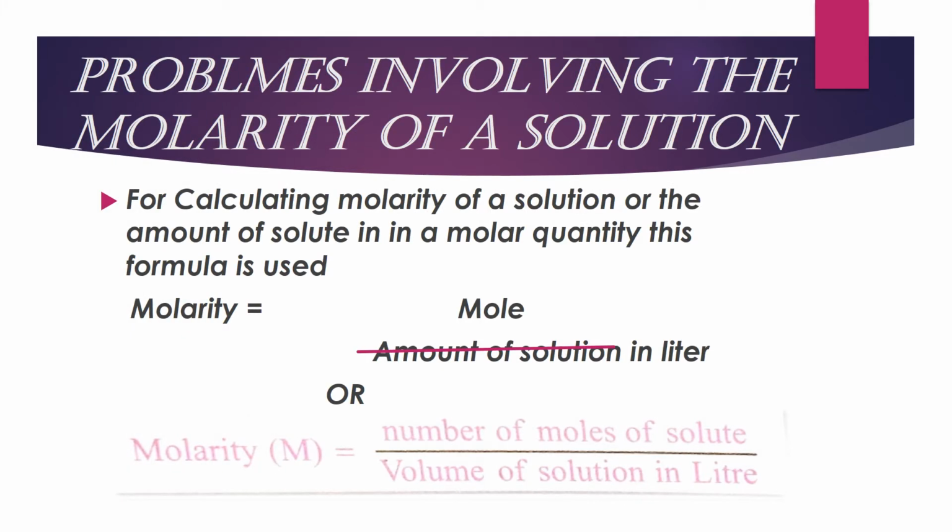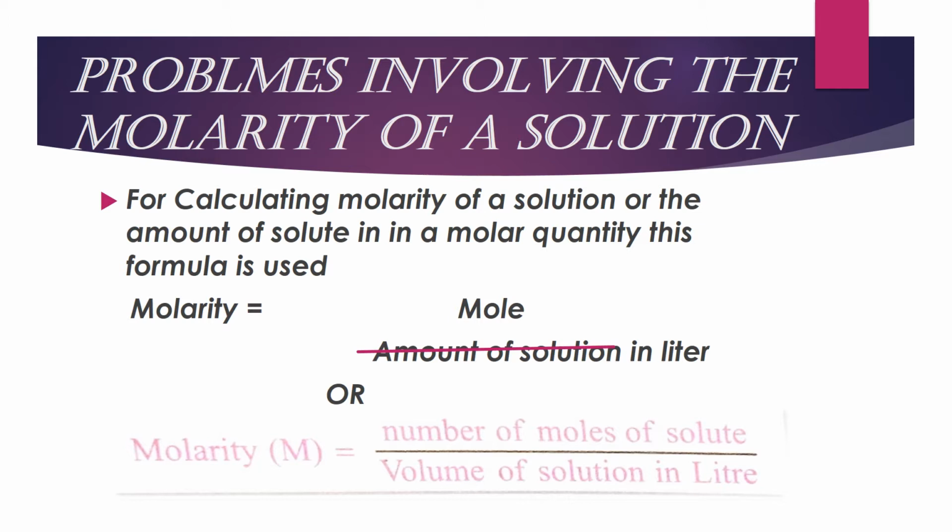Problems involving the molarity of a solution. Which kind of problems will be there? For calculating the molarity of a solution or the amount of solute in a molar quantity, this formula is used. If we have a problem to calculate the molarity of a solution, we use this formula, or if we have to calculate the amount of solute in a molar quantity, we can also use this formula. So molarity is equal to moles upon amount of solution in liters.